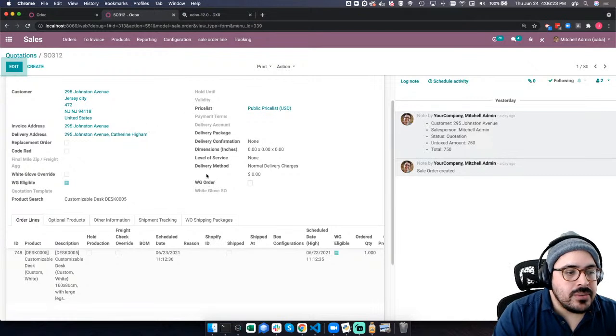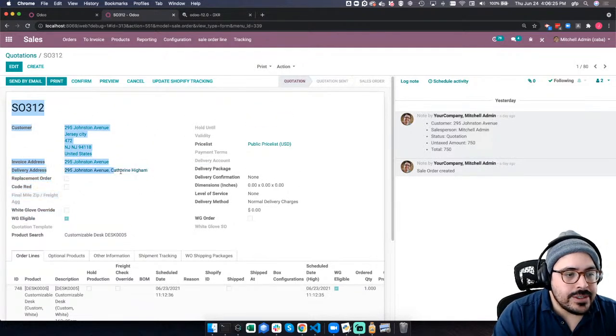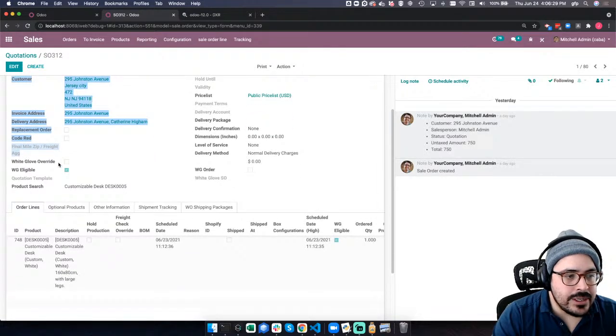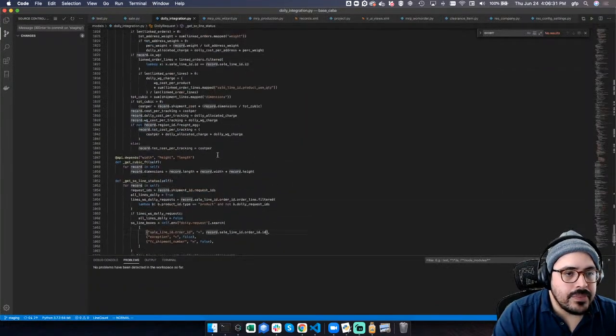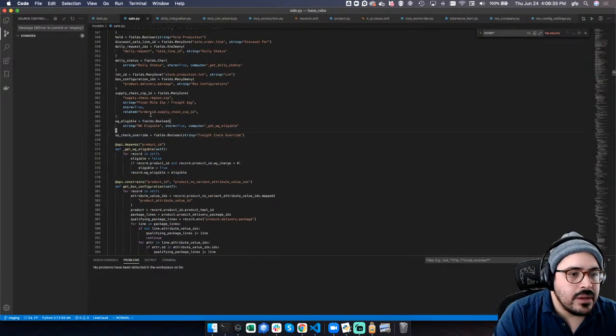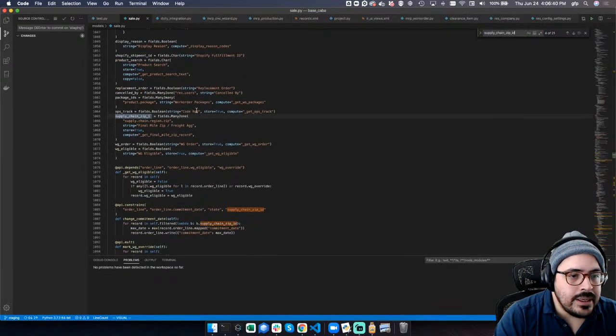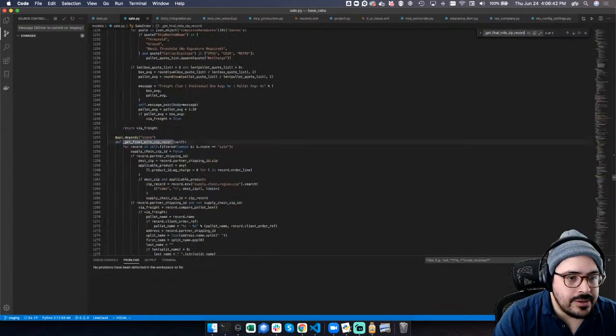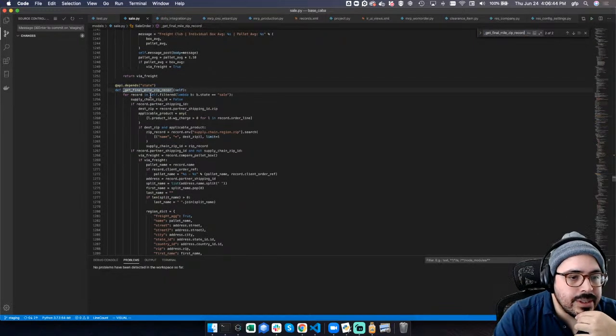So create shipments. When we create a sale order and it applies one of these, we want to create a shipment. So I'm going to go to sale and then supply chain zip ID. Here, get final amount zip record. It's based on state.